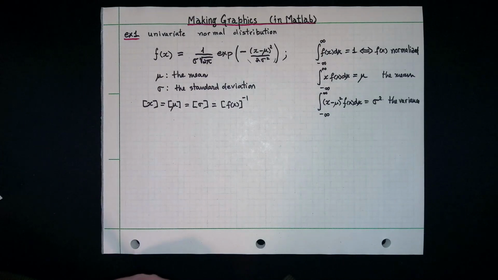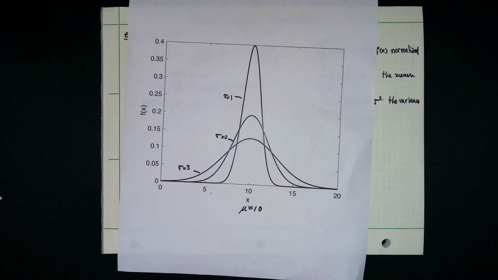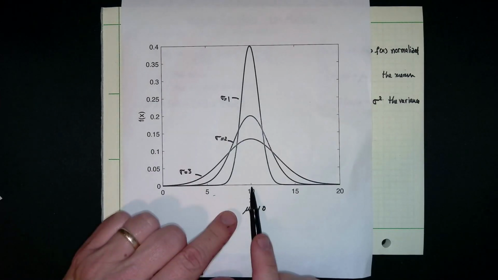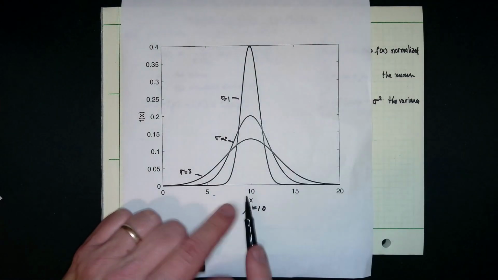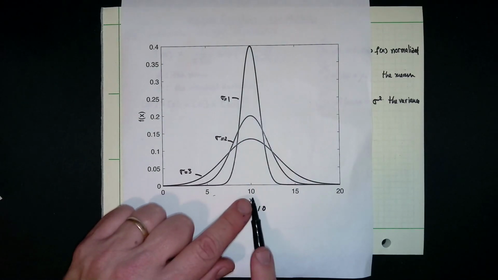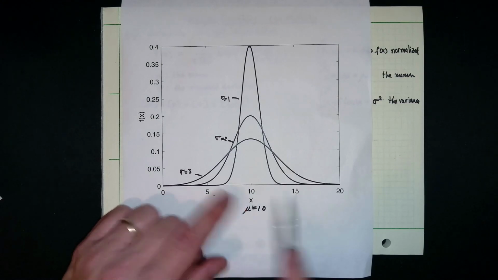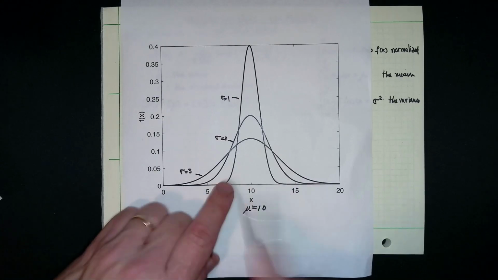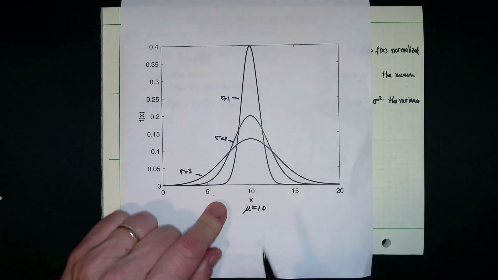So we're going to plot this function first in MATLAB, and I'm going to show you what it looks like. This here is the plot we're going to make. For this particular example, mu is equal to 10, right, which tells us where the bell shape is located. If I change mu, the shape doesn't change, but the location of the function will change. So if I pick mu to be 15, then these three curves will be shifted over to 15, and the width and so on will be the same.